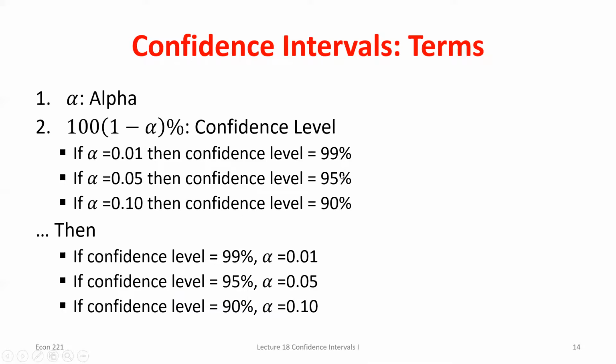Whatever confidence level you have, alpha is just the area that would be outside of that confidence interval, but in decimal form. Okay. Any questions on that? And you could work in reverse too, right? If I know that alpha is 0.1, then I know the area in between the two values, or the area within my interval, is 0.9, which as a percentage is 90%. So we can work in either direction there.